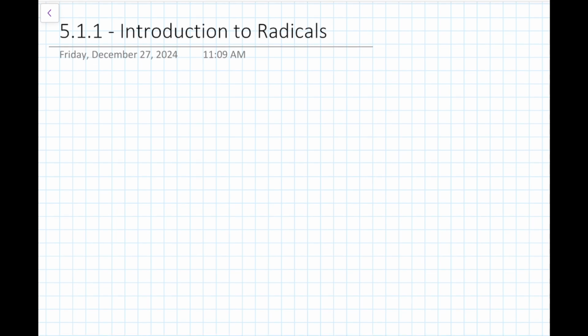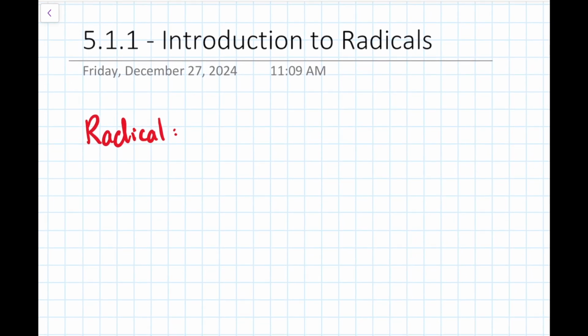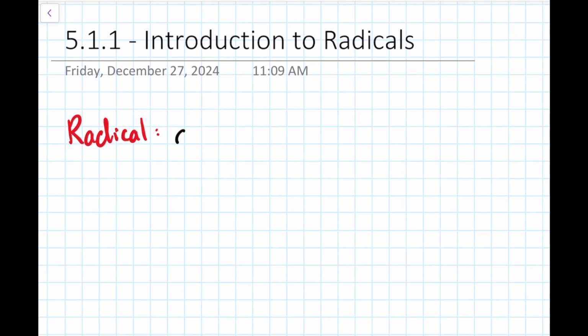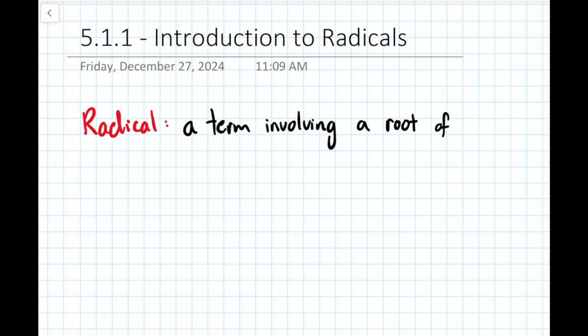Well, the main thing to take away from this is going to be what's a radical. This might be something that you learned in grade 10, depending on who your teacher was and what you got through, but it's really going to be a main focus of this chapter. So a radical, at a really basic level, is just a term involving a root of some kind. It might be a square root, might be a cube root. We can have variables, we can have numbers. We got lots of options, but long and short of it, it's going to be a term that has some kind of root.